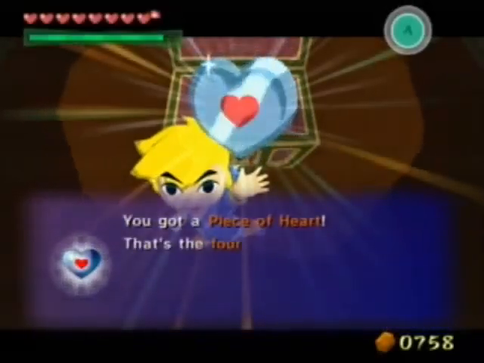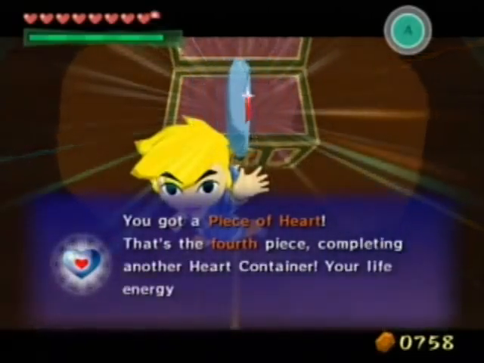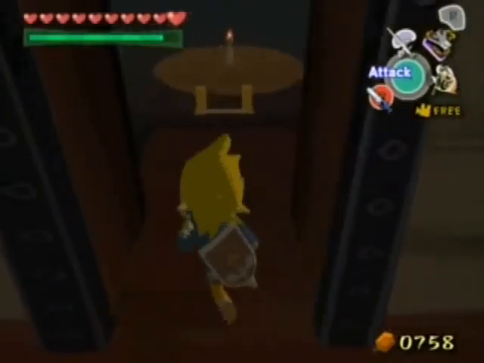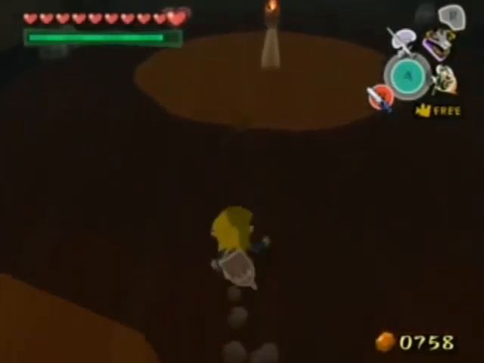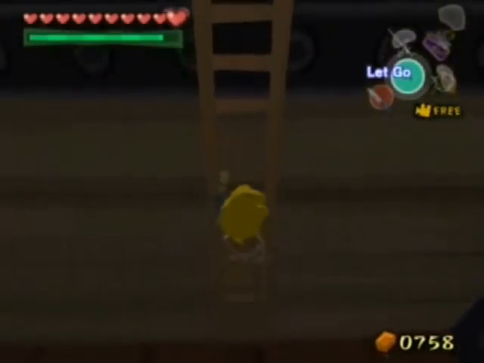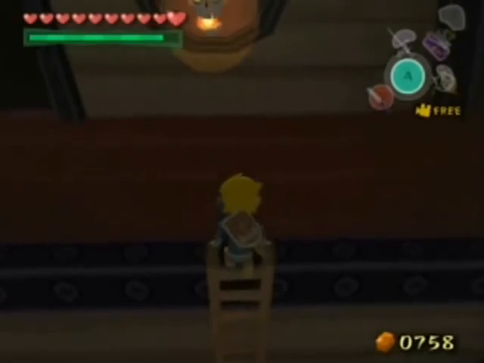You got a piece of a heart! That's the fourth piece completing another heart container. That makes 10! Holy crap! Awesome! Sweet! Oh, amazing. Wow, okay, sweet. Alright, submarines, done. Ka-ching. Check it off my list.